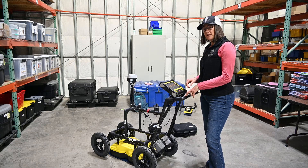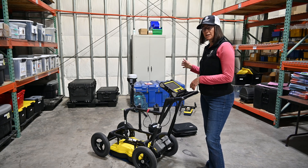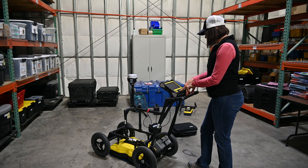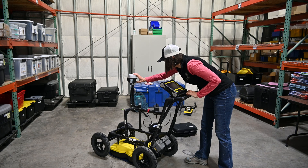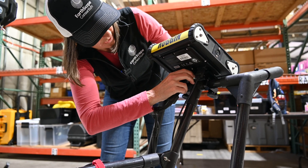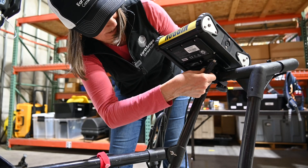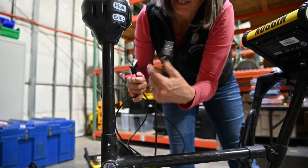If you're heading to the field and need to transport this in a truck, you don't have to entirely take it apart and put it back in the box — there are just a couple of pieces you need to take apart for safe transport. First, turn the screen off by holding it for a couple seconds, and the same with the GPS. Then undo the cables, take off the 37-pin connector, undo the GPS connection, and pull it off.